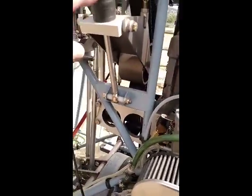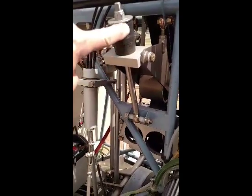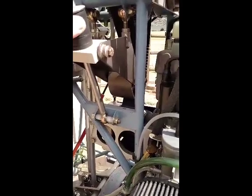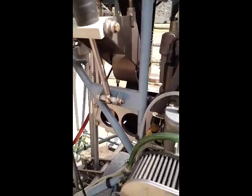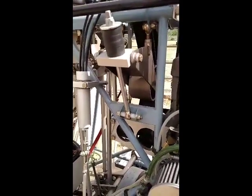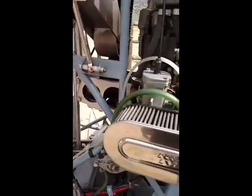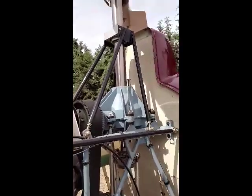Now, the stock tensioner for the main drive belt used a spring, but I took some rubber Lord mount washers, and I incorporated them here instead of the spring, because I think it gives you more stable compression. Here we are on the other side of the helicopter, and I wanted to show you real quick that the mast support unit has been installed.